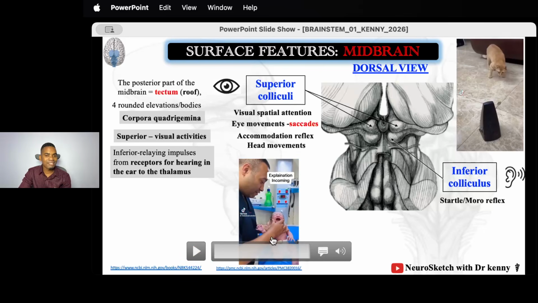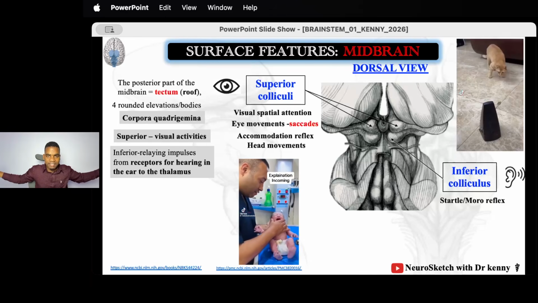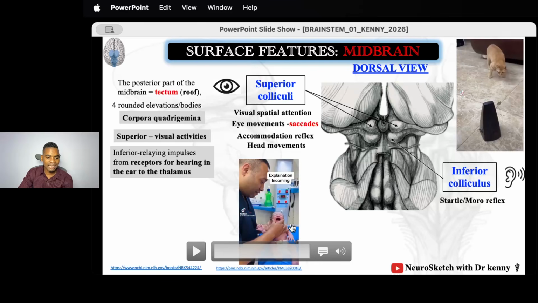So you see, this is meant to be protective. The baby is protecting himself. You see how he stretches the arm. Yeah, that's protective, and it's called the Moro reflex. And don't do this if you are doing it for the first time and you are not under supervision. It might cause injury to the baby.